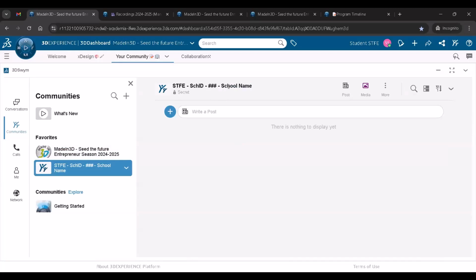Why is this community created? You can consider it as your private group. Only your school team members and your teachers will be part of this community. No one will be part of this community other than your team members. So anything confidential, like your project details, your project posters, anything you don't want to share with everyone and just want to share with your team, you can share in here. I will show you how you can create a post for this community. Just give me a second.